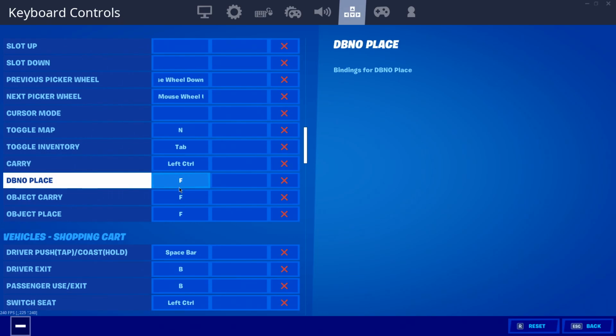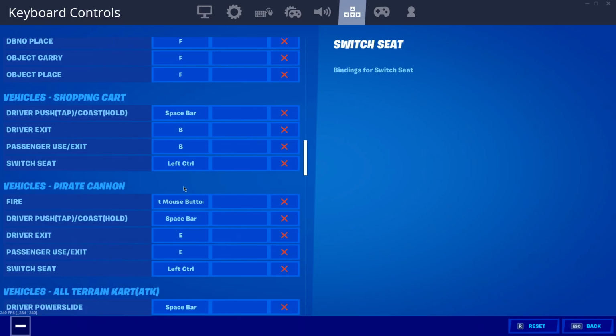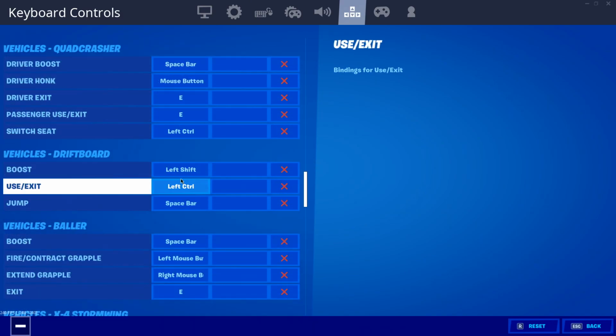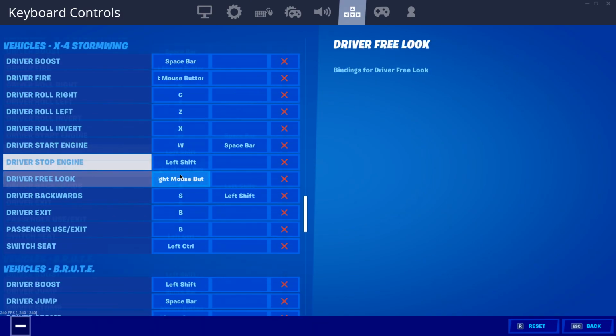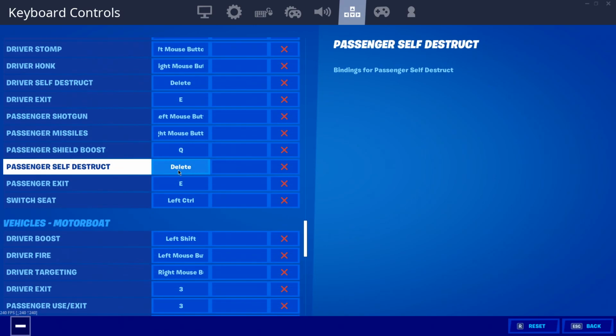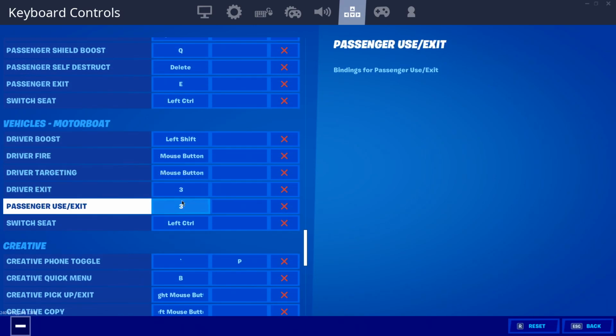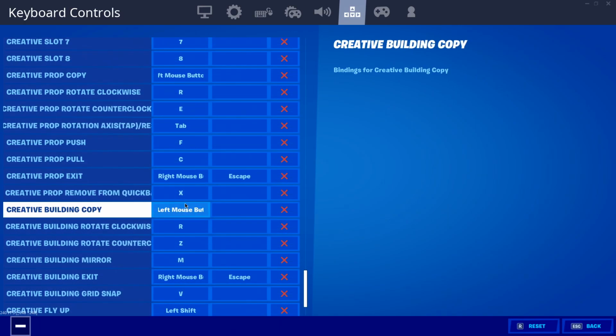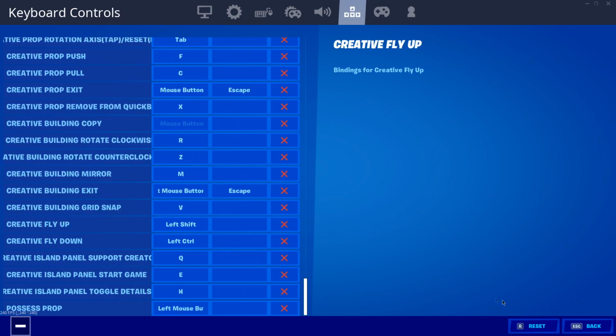Carries left control. And then for motorboat, my driver exit and passenger use exit is 3. And yeah, those are all of my settings.